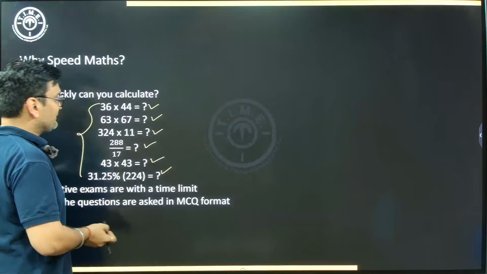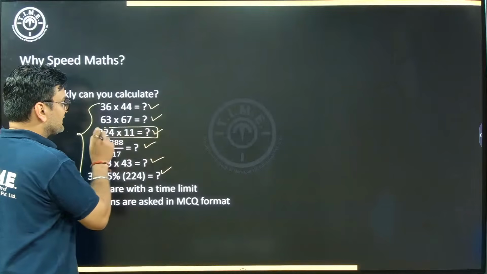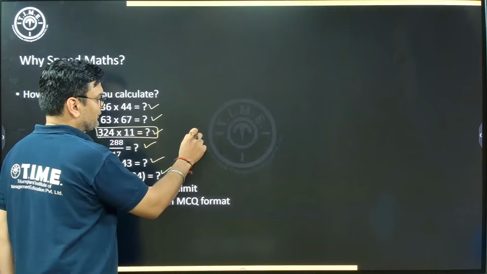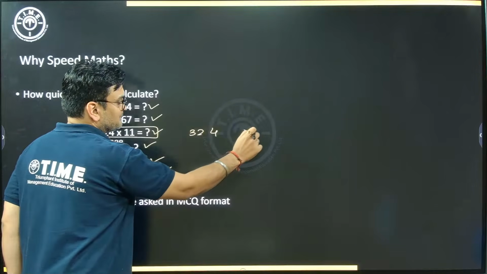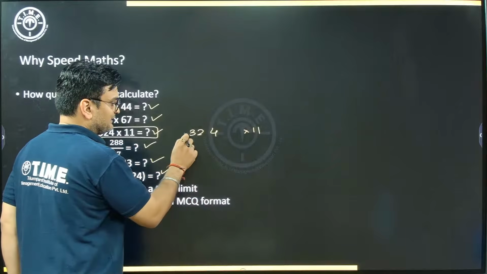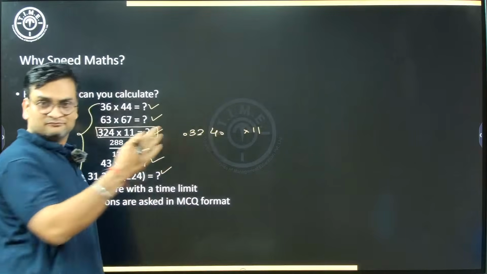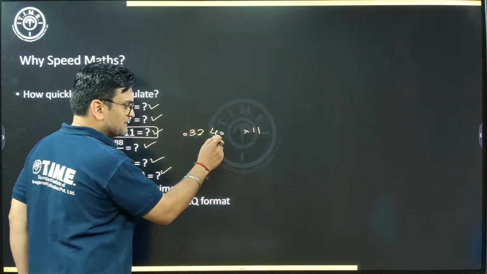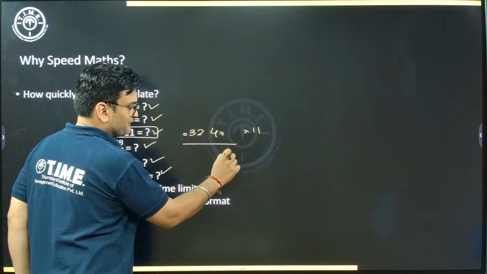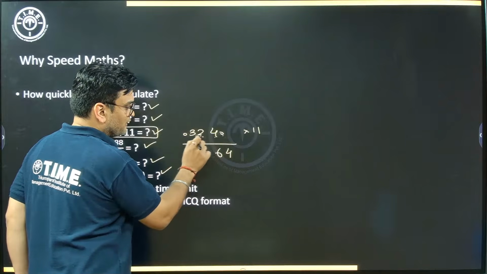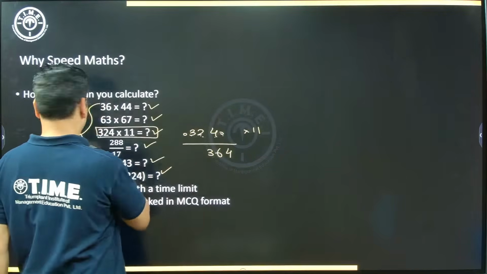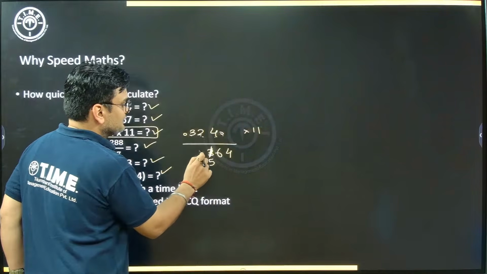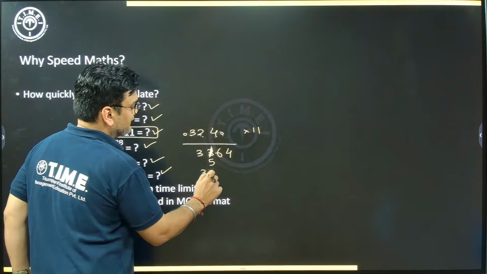For example, I'll probably take up one of these questions. So 324 into 11, can we do it within 10 seconds? The answer is probably yes. The method is as follows. So 324, if I want to multiply with 11, immediately in my head, I'll assume a 0 in the beginning and at the end of the number. And then just go on adding consecutive digits, pair of consecutive digits together. So here 0 and 4 will give you 4, 4 and 2 will give you 6, 2 and 3 will give you 5, sorry. This will give you 5. And 3 and 0 will give you 3. So my answer will be 3564.